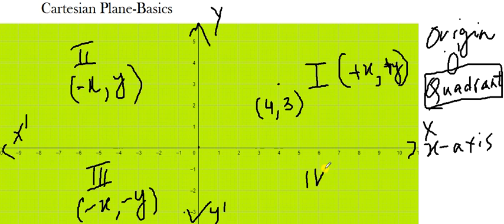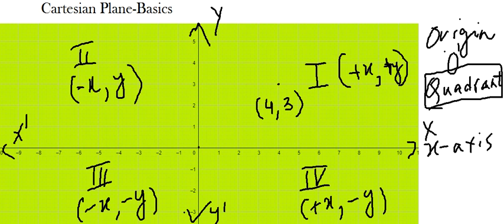These are all denoted by the Roman numerals. This is the Roman numeral 4. Here, if you can see, we have come to the positive part of the x-axis. So it will have positive x but negative y. So this is how any point on the Cartesian plane will have its coordinates.